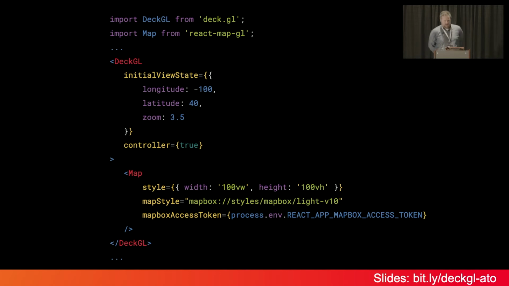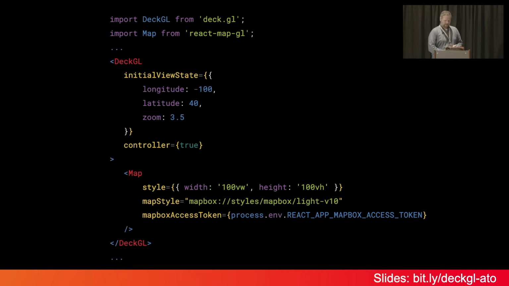I know it's dark. It's basically this DECK.GL container, and there's a map inside of it. So all we're saying is we're setting up DECK.GL, getting it prepared, and we want to use this map provider, in this case Mapbox. We're going to use a pre-made map style out of the box that Mapbox has made. But if you want to say, oh, I want these rivers or these highways to be blue instead, you can actually do that. You can really highly customize that in Mapbox Studio. We're not going to do that today. We're just going to use this out of the box tool.